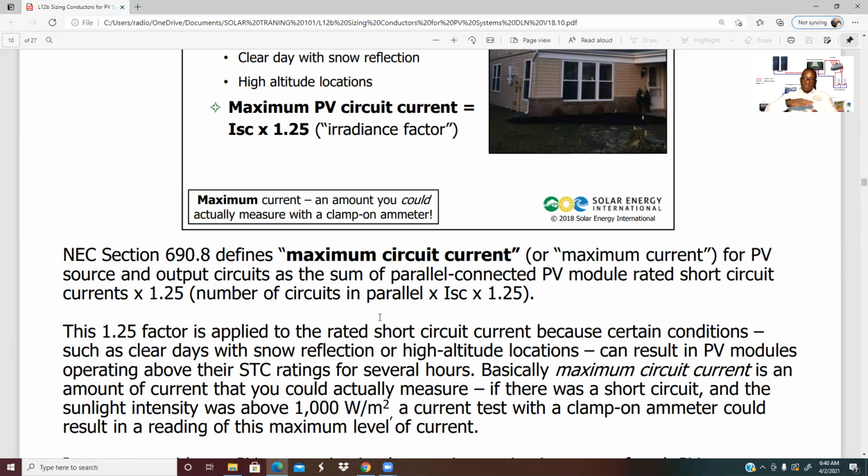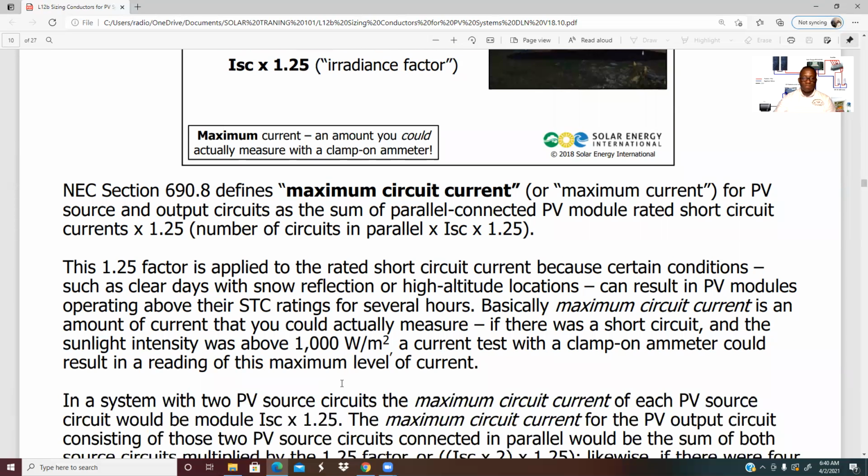Basically, maximum circuit current is an amount of current that you could actually measure if there was a short circuit and the sunlight intensity was above 1000 W/m². A current test with a clip-on ammeter could result in a reading of this maximum level of current.